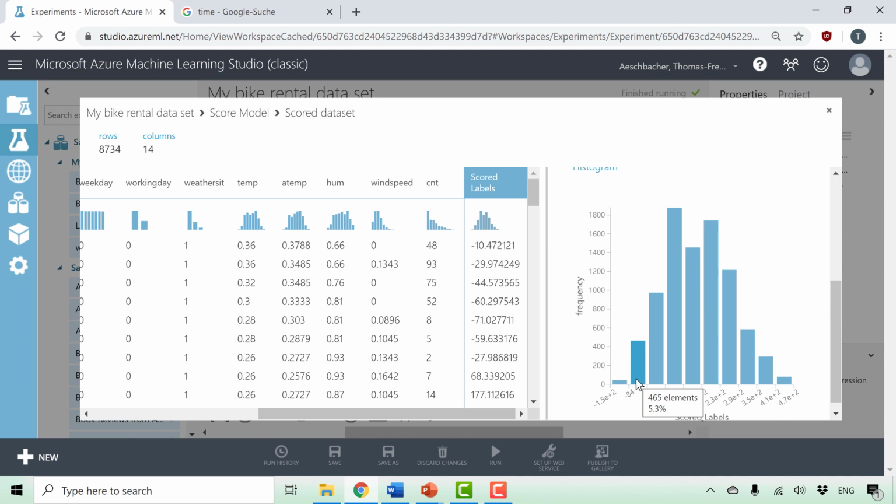A variant of the linear regression, where we restrict that we only have positive outcomes, so positive predictions, is the Poisson regression, because it fits a Poisson distribution, which is suited for count data. Another option, of course, is to use decision forests or boosted trees. They will also not result in a negative prediction. So this is just something to keep in mind and really important.